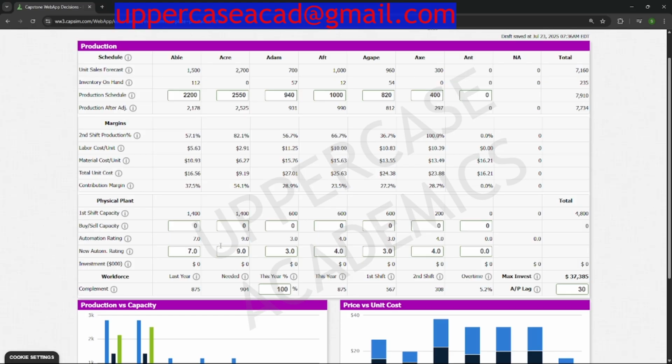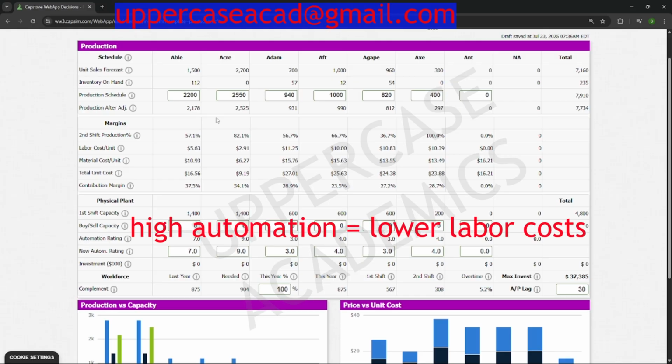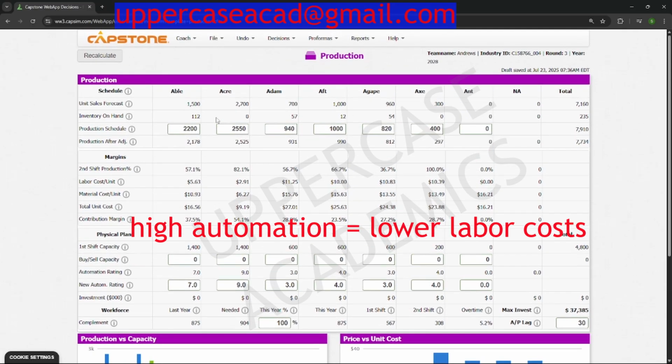So for these first two products, the ones I told you earlier that we are going to sell more volumes, we normally advise students to take them to 10 as fast and as soon as possible, because with them the price is usually low. Also, we want our contribution margin to be very high. That's why we advise reducing labor cost and unit cost, and we do that by investing in automation.